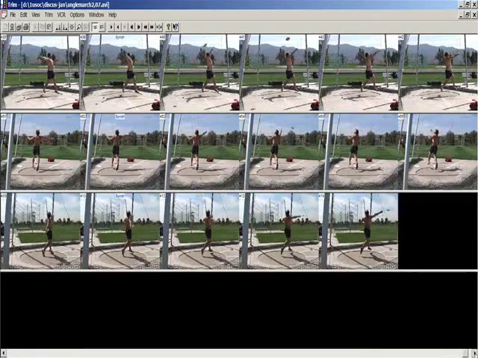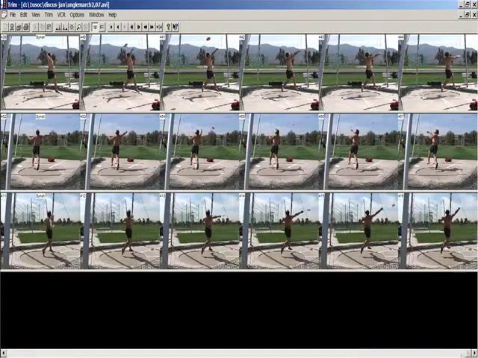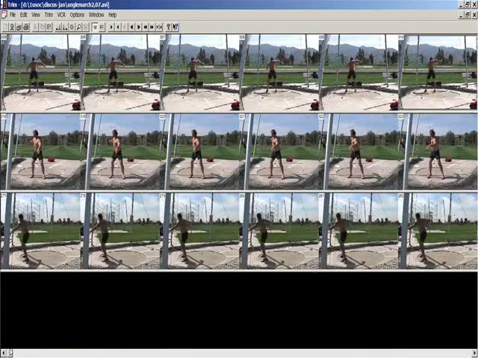In this case, we synchronized it on an event. We can also synchronize it on time initiated by light or sound, or a dropping ball hitting the ground, which will be another signal. Any signal that you can see in the three views. So this is the process of trimming.